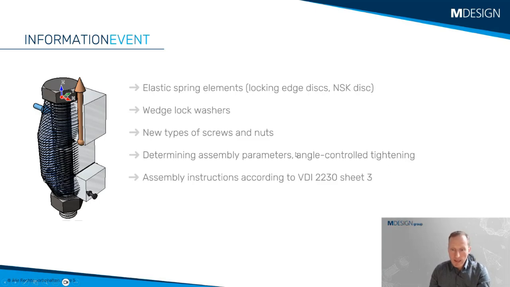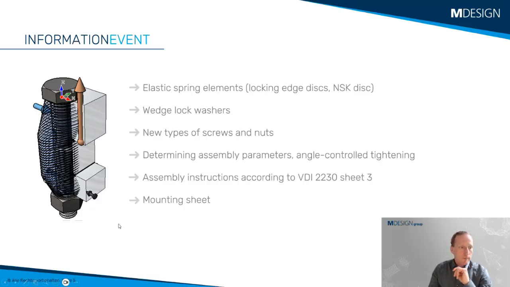And if you use angle control tightening, it was a missing part in the science, of course, because no technical standard or other rules existed on how to determine the pre-torque and the angle for the tightening torque. Okay, and finally the mounting sheet I will show directly in the calculation software.